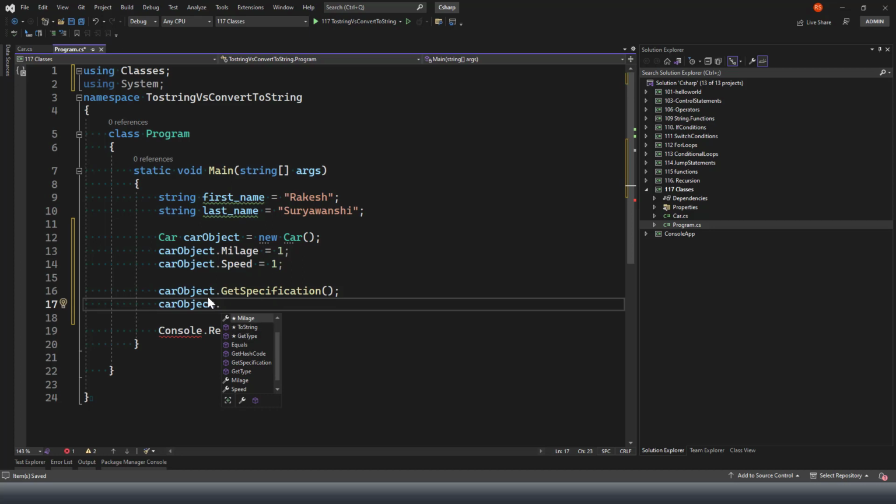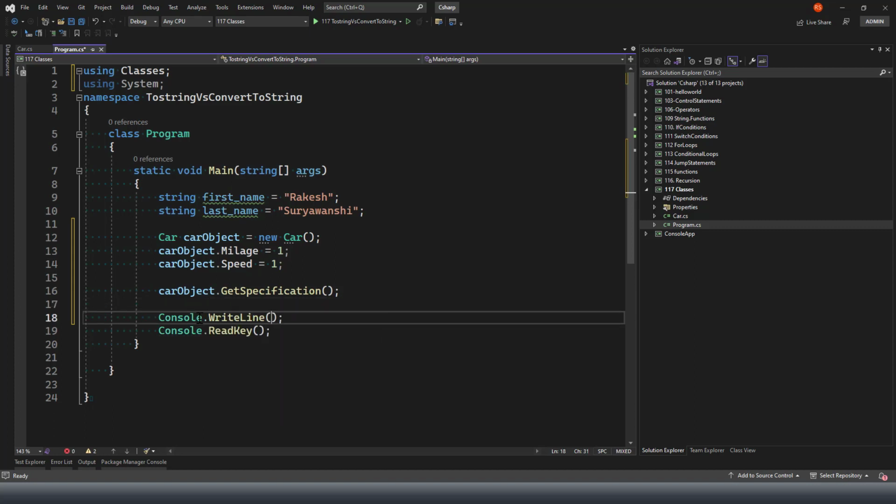So all these methods which you see, which are not actually a direct part of the class, are the methods of the object class itself. System.Object is the parent of each and every class, so these methods are derived by the child classes and the objects of the class.